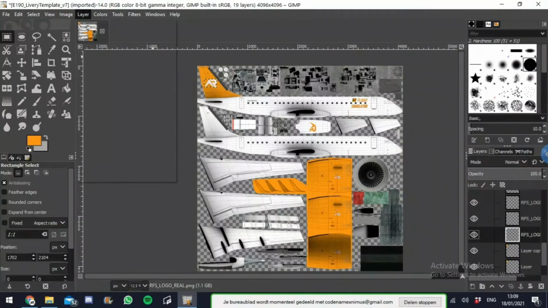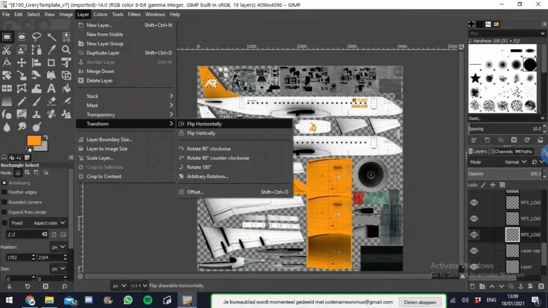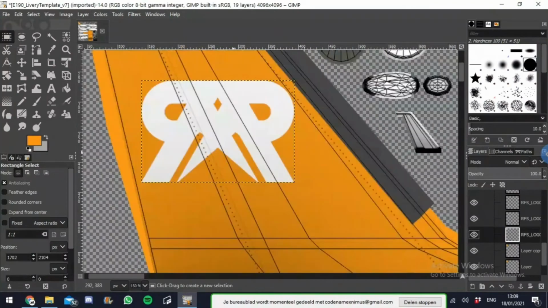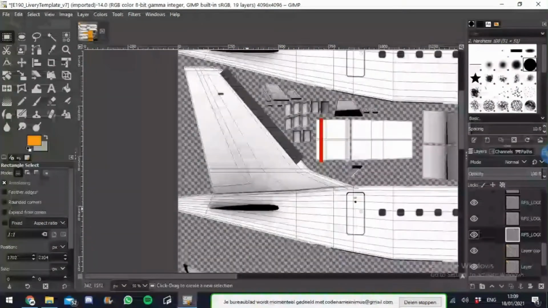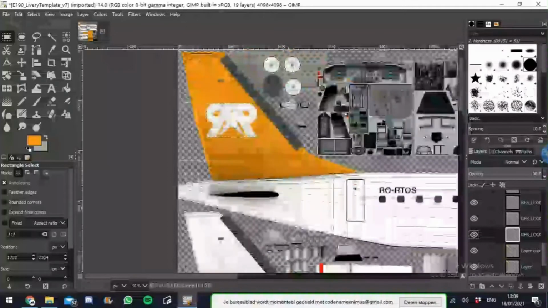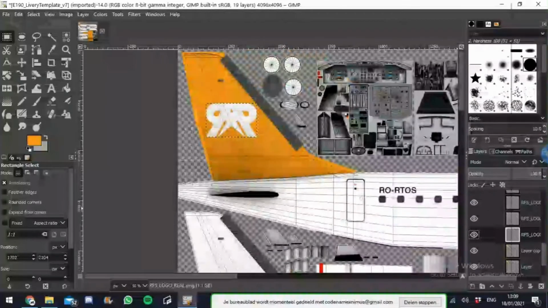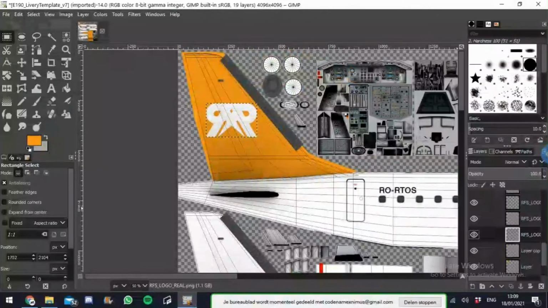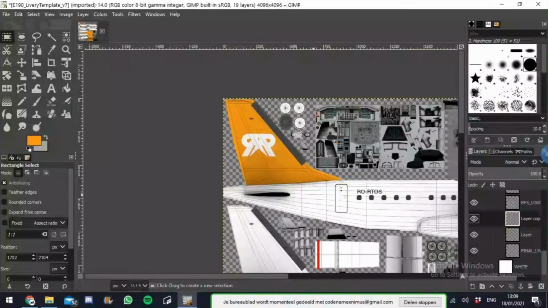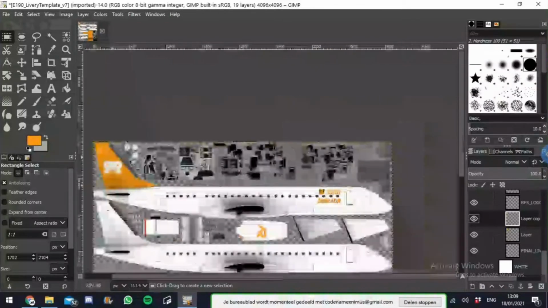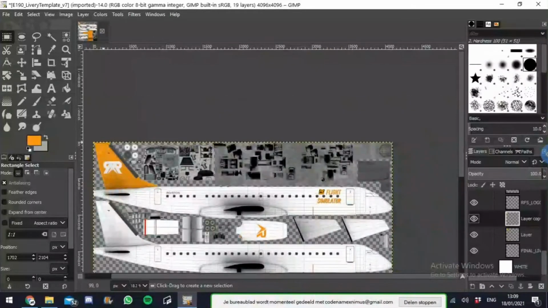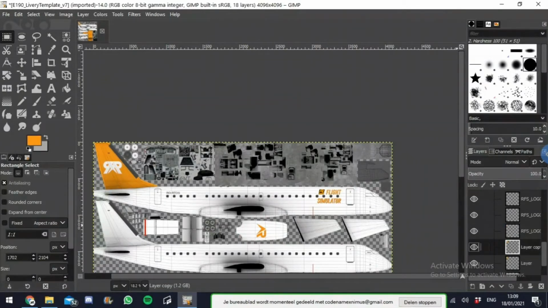And then you go to layer, transform, flip horizontally. Because it's horizontal, it needs to be flipped on the other side. So what you do now is just right click and then merge down. And that's what you do for everything that's on the upper half of the upper fuselage. Jesus Christ, that is a struggle.